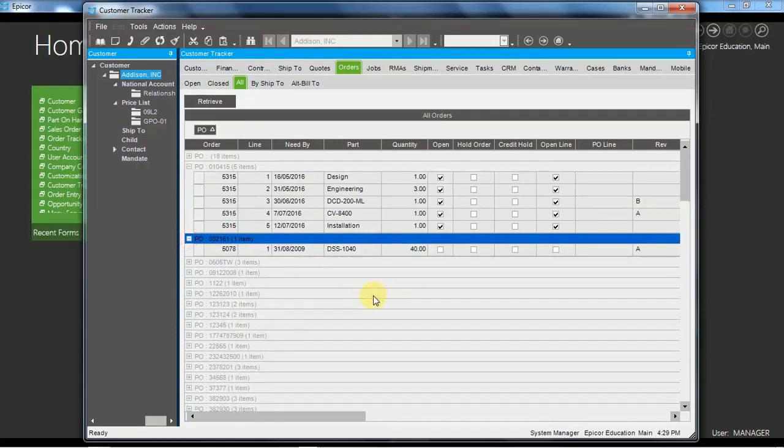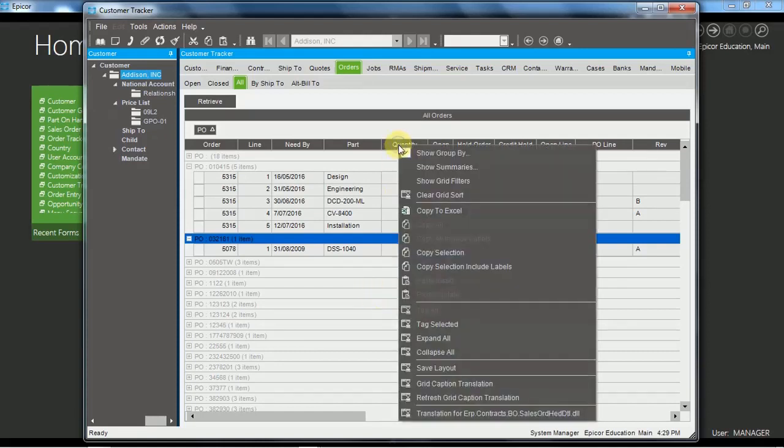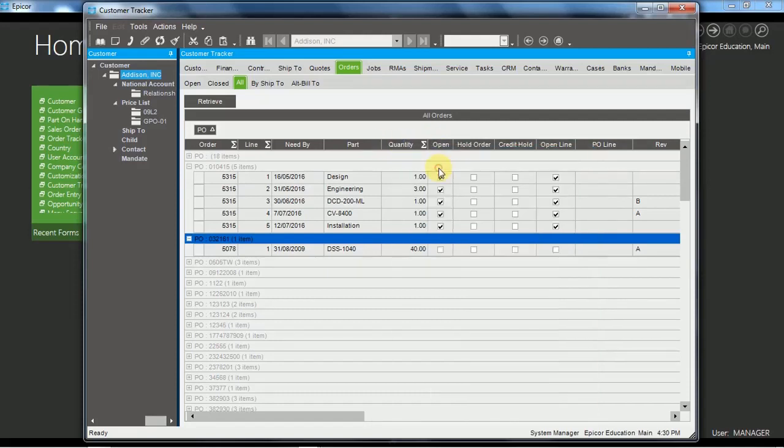Now say we'd like to also see, on the customer's purchase order reference, what's the quantity of product? Doesn't matter across all the different types of products that have been ordered, just how many product. So we'd like to do some aggregation. Again, let's right click on the header area and activate show summaries.